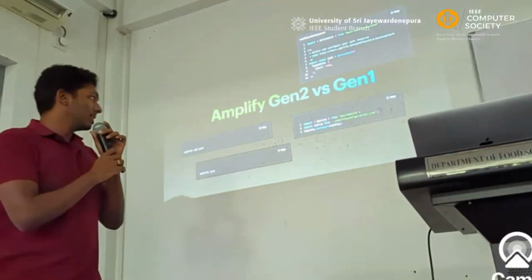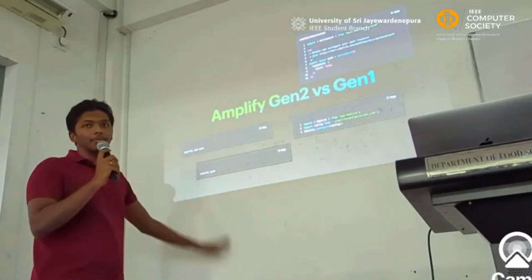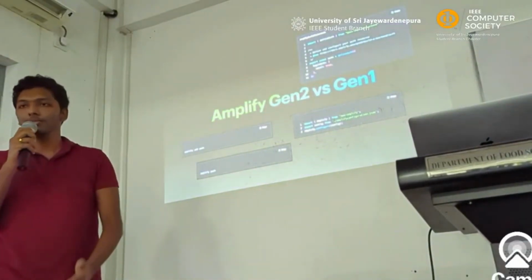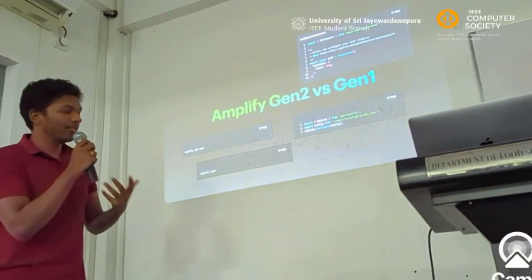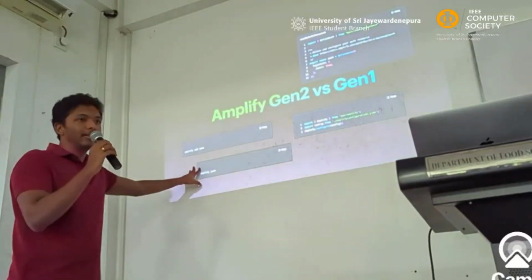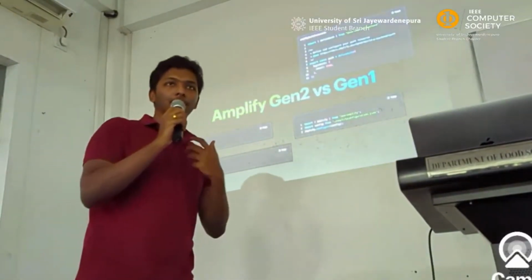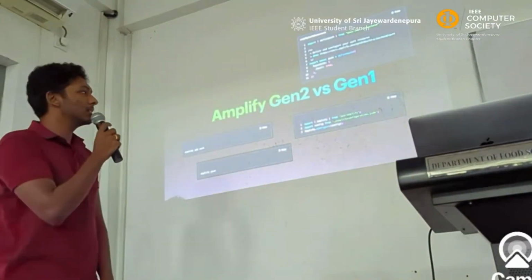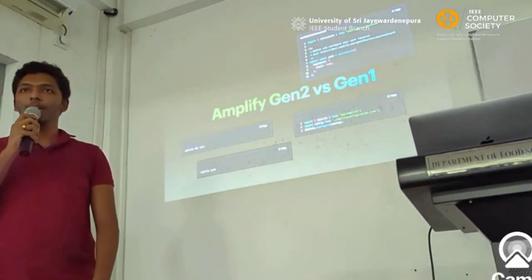So let's say that Amplify only used to support a particular set of services like authentication, one database, one storage service, so stuff like that. Because of that, you couldn't really extend and create complex applications. So in those days it was mainly used as a POCing tool, like a prototyping tool if you want to.